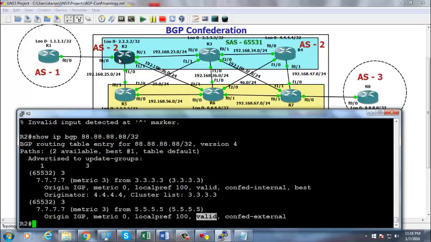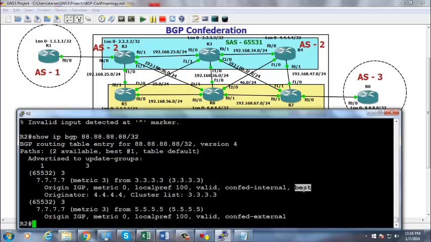I'm not talking about administrative distance. I'm talking about the attribute. See, for R2, who is the nearer relative? Is R3 a relative or is R5 a relative? Because it is your own autonomous system, you want to give more respect to what you learn from R3. Correct? That's why you have this as best.